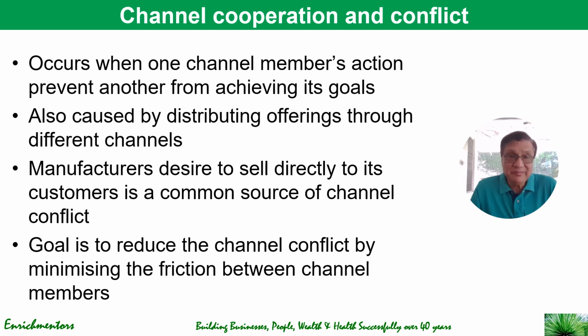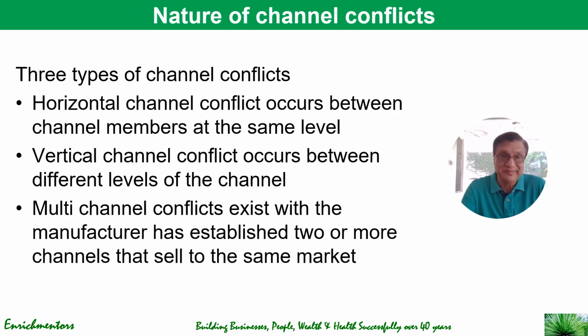It is also caused by distributing offerings through different channels, right? Now, if you desire to sell directly to your customers, that can also be a source of channel conflict, because if you are supplying to your customers directly like Dell does, and you also have distributors, that could be a potential source of conflict. The whole goal of channel cooperation and conflict management is to reduce this channel conflict by minimizing the friction between the different channel members. And these channel members could be at different levels or at the same level.